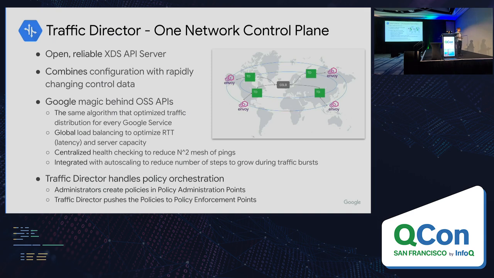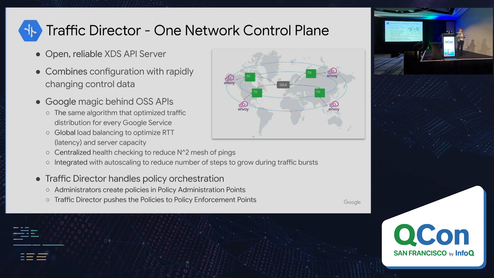So talking about Traffic Director, it's an XDS server. And what it does is combine two things. It combines very quickly changing dynamic configuration, for example, the weights and the health, with the static configuration of how you provision a particular piece of networking equipment. And that magic we put behind Traffic Director, we call it GSLB, the Google Global Service Load Balancer. It's a global optimized control plane. It's the same algorithm that Google uses to send traffic for search, YouTube, Gmail, anything you do with Google uses this load balancer behind it.